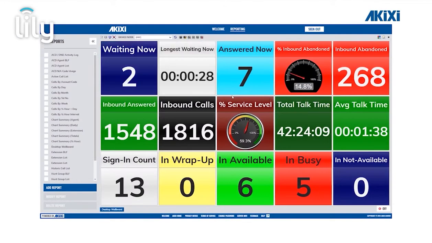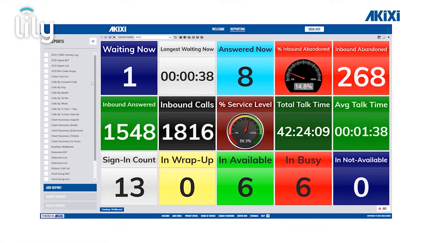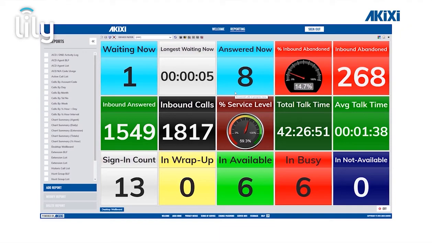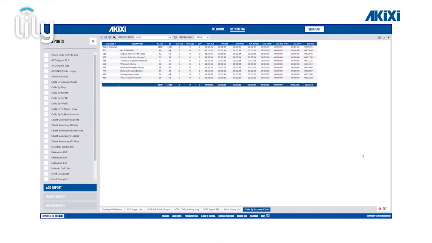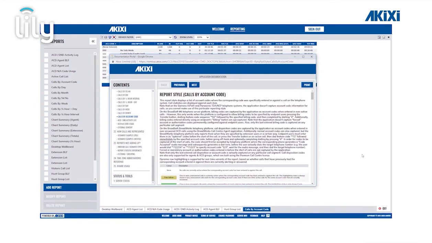So apart from the ACD agent reporting and functionality having dedicated reports, it also brings additional functionality to other reports such as the wallboard, as you can see here. As you can see, from a supervisor point of view, it's now very easy to keep an eye on agent state activity. With Akixi 2000, you get many new ACD agent statistics available, with what you can see here just being a small selection. And as always within Akixi, if you need more information, don't forget to press F1. And that will take you to the context related help section.